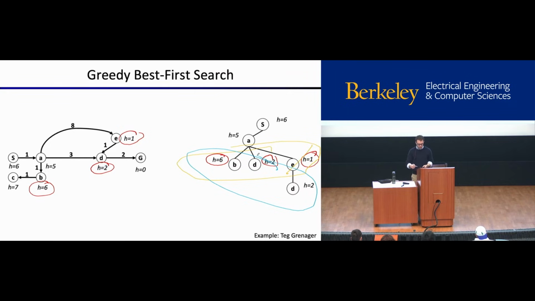And we can now look at this heuristic as well. D still has the same heuristic. If we put a state in, we don't care about the path to reaching that state. We don't care about E being expensive to get to because E has a cost of 8 from A. We don't care about any of that stuff. Just the fact that it has a low heuristic says, oh, that's great. Let's go that way. Goal looks like it's that way.